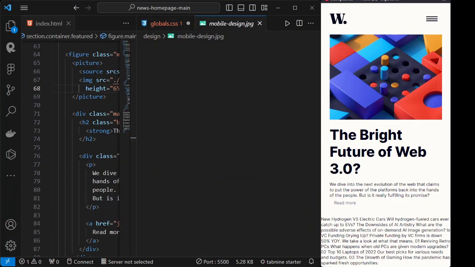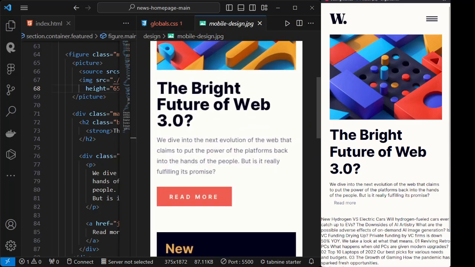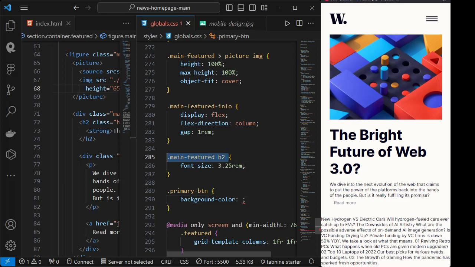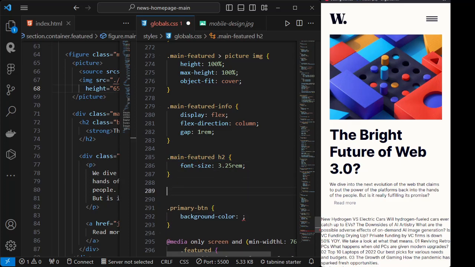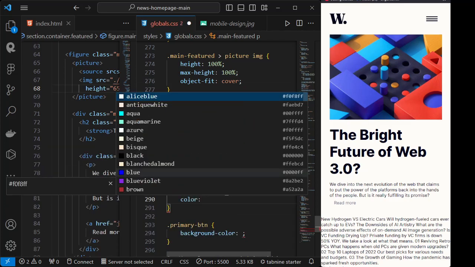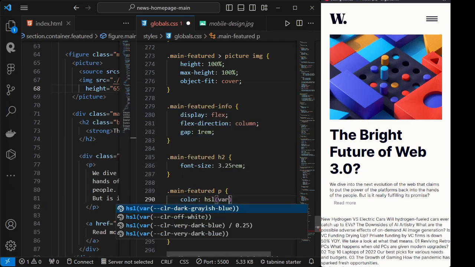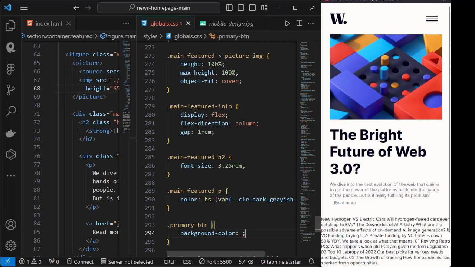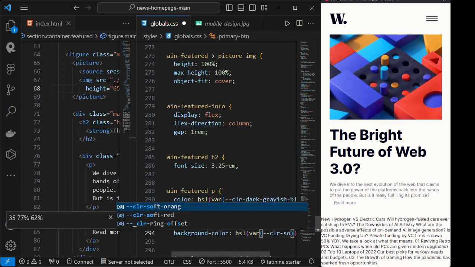So let's check the design here. Okay. First, let me grab the p tag to have a color. HSL var seller 3. I think this is good. Yeah, there we go. One color is HSL var seller soft.